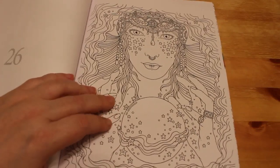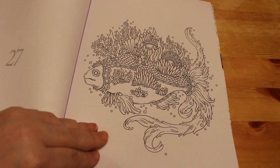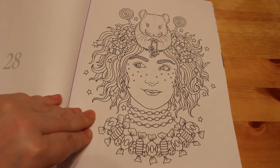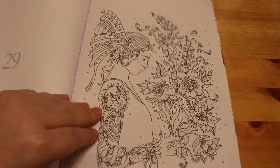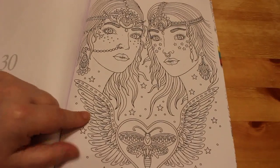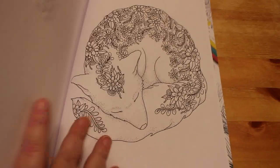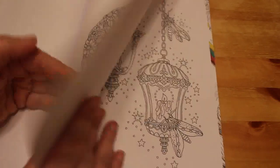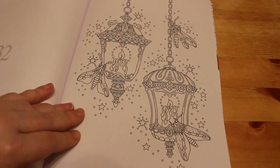Maybe that one - I kind of like that one, the crystal ball, it's kind of nice. They're not massive, they're quite detailed but not too bad. Oh that is so cute - a little mouse sitting in a hare. And that one's cute too. This is the one somebody already posted in the group completed - how they did that in a day I don't know. I love this one, the moths and the candles.